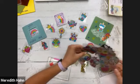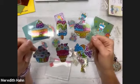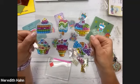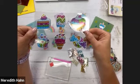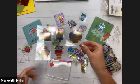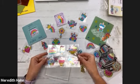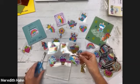So here's one of my favorite parts, asking you guys which sticker we should start with. From this sheet of stickers, who has a sticker they would like me to start with? We have our cake, a cupcake, a popsicle, an ice cream cone, our sundae, or our piece of candy. So we've got a request in already. Oh, for really? Okay, cake, or maybe the candy, sundae, ice cream. Oh my goodness, they want them all. Did someone say cupcake? Somebody said cupcake, and May was our first one. So if we could start with that, that would be great. That will be what I start with then.